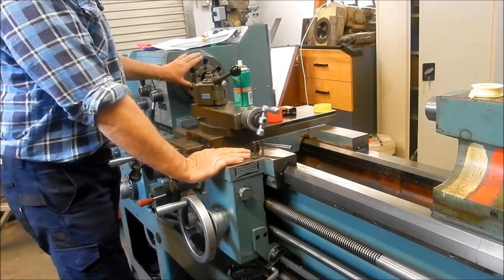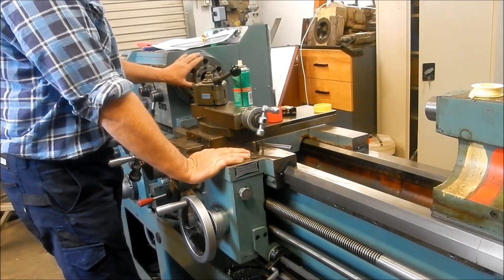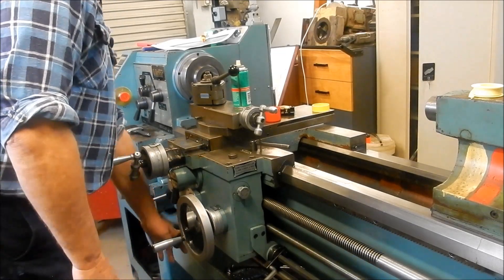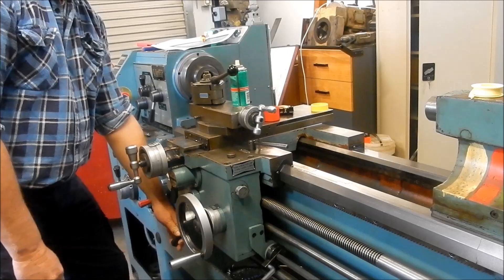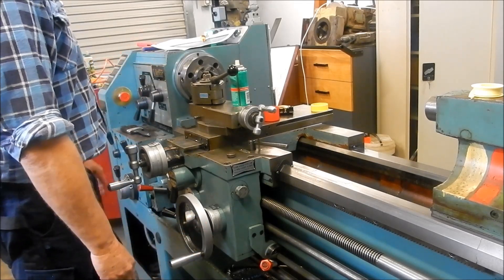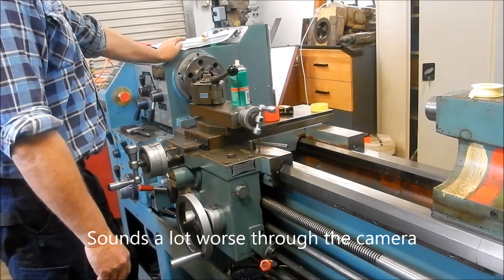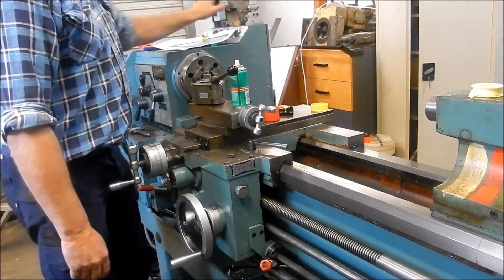The big problem with running a deceleration phase is that when you operate the foot pedal, you're fighting against the drive ramping down — it keeps driving itself down — so that's the reason for coasting to stop and using the foot brake instead. Speeds and feeds run really nicely on this, very smooth. I've run it through all its speed ranges, zero to maximum speed, and everything is really nice. You might notice in the background there is a bit of fan noise coming from the inverter, but I might be able to muffle that down a little. You might also notice that the inverter does tend to stick out the back a little bit, but there will be a splash guard going on that will offer it some protection.